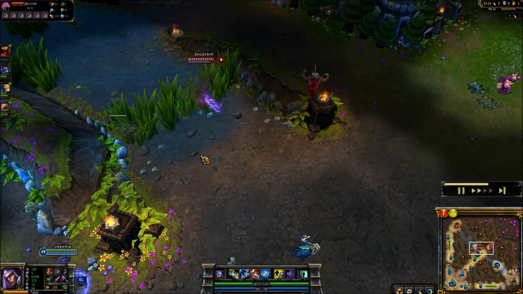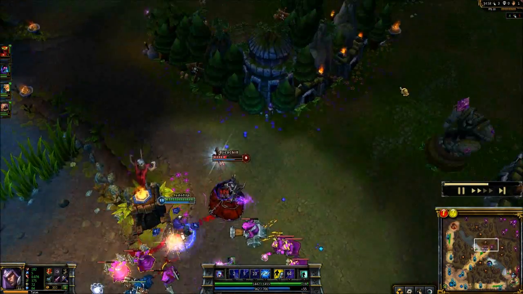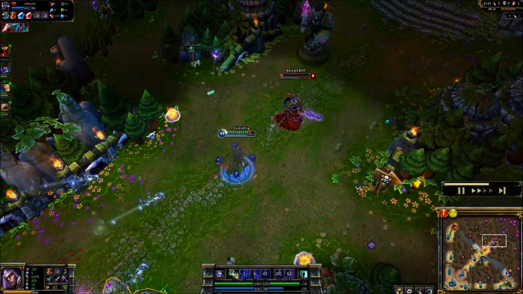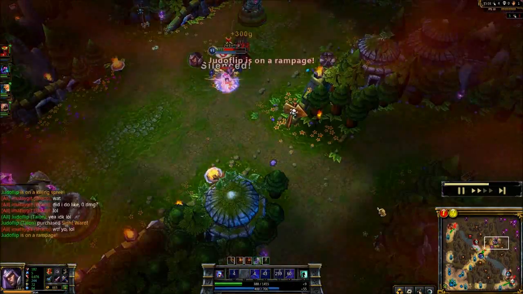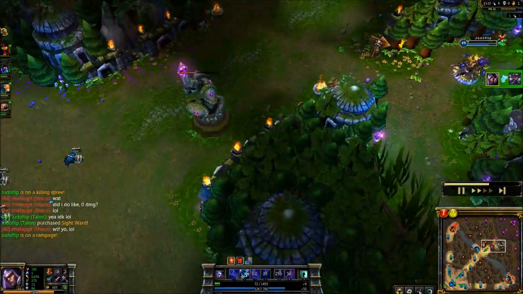So this Castan's right here and I pretty much want to kill him. So I'm just going to pop my stuff. Oh, and he's going to get away, but I'm not going to give up. I'm just going to flash in. I need to land that ignite. There it is, there it is. Oh, ouch. That was close actually. I almost died there.